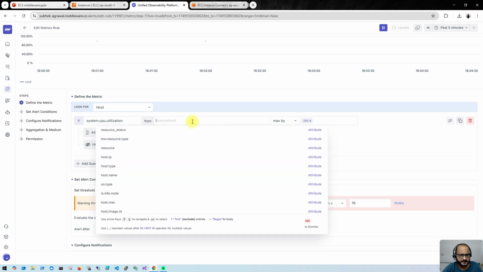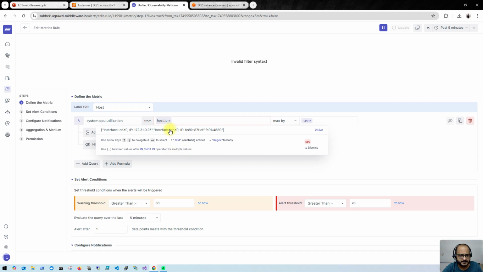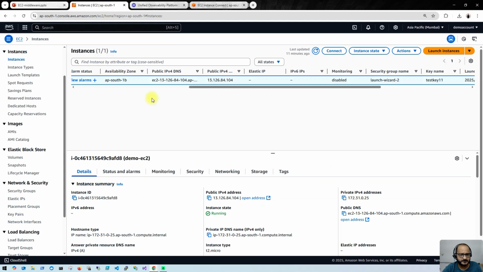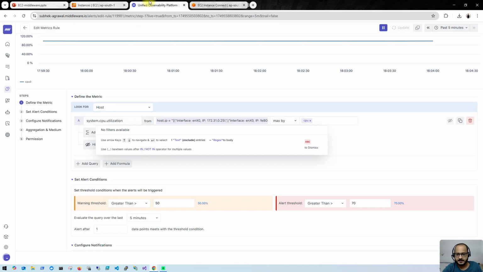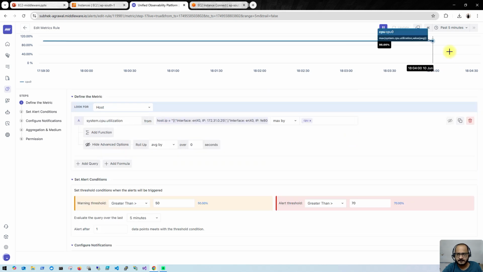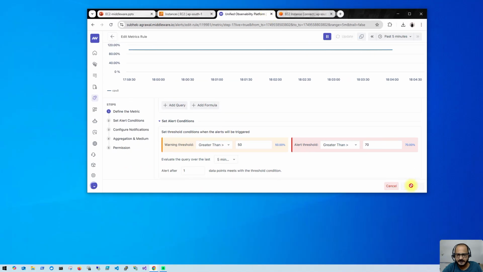Here let me search for host IP equal to, and here let me select my IP, which is, sorry, let me go back here, 0.25. Okay, it's fine. Let me minimize this, update alerts.